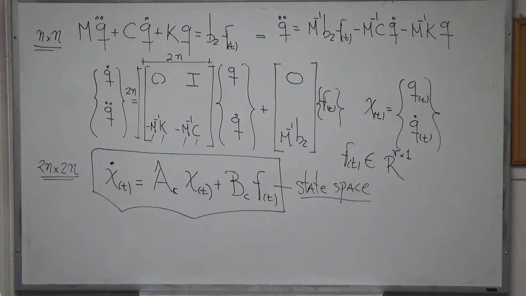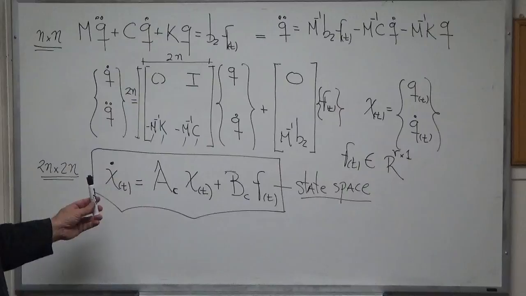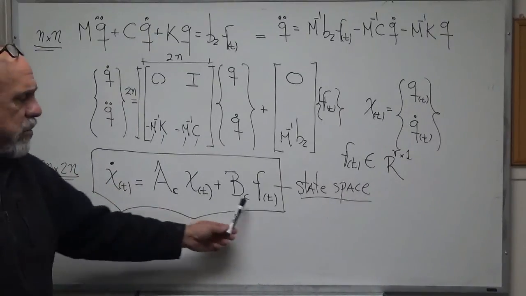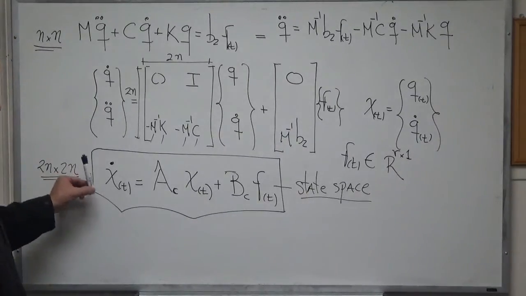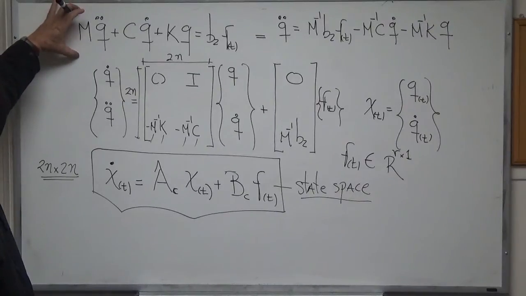So let me just continue. And what I want to do now is, and I want you to appreciate this, we're going to run into this equation, not only run, we're going to be dealing with this all the time. So this is the state space formulation of the linear system of equations of a linear time invariant system.